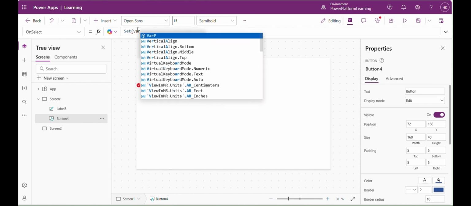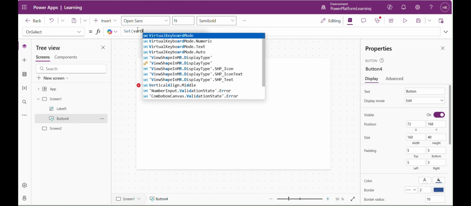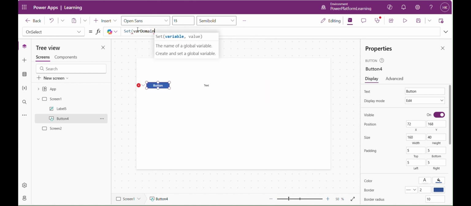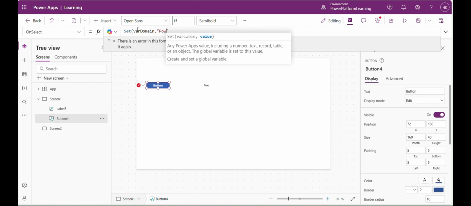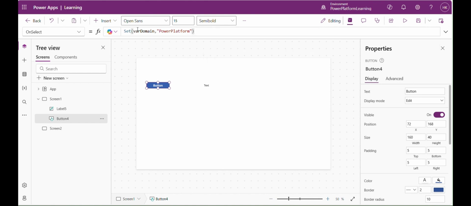Here I'm giving where domain as my variable name, comma, whatever value I want to give it. So this is my global variable whereDomain, and the value for that is Power Platform.